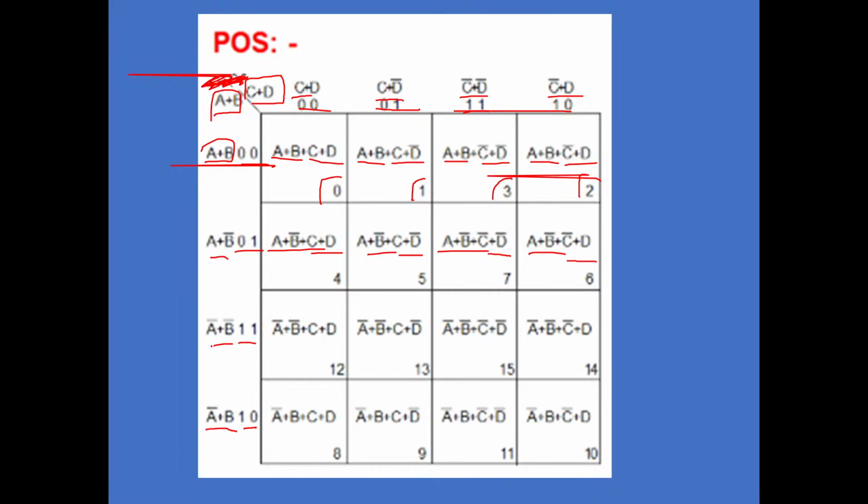Next, in this row, A bar plus B bar is there. So write down A bar plus B bar, A bar plus B bar, A bar plus B bar, A bar plus B bar. Next, write down from the top C plus D bar, C plus D bar, add all the terms, that's it, nothing else. Same thing, nothing new. Whatever I have discussed earlier, almost similar, but number of variables have increased. That's it, nothing else.